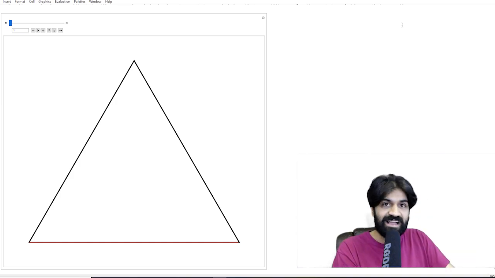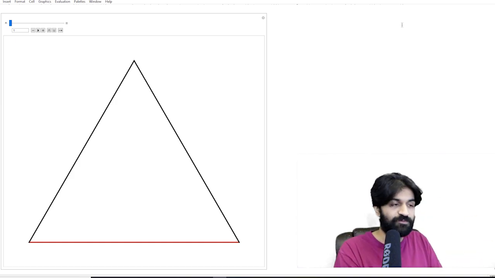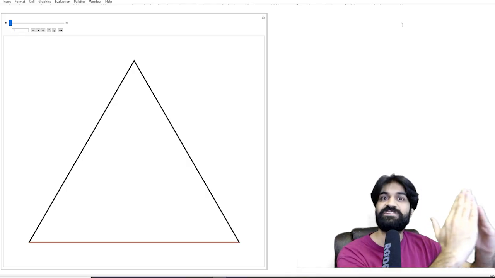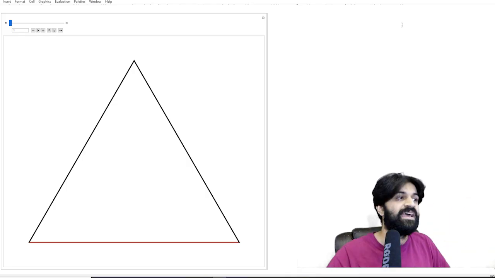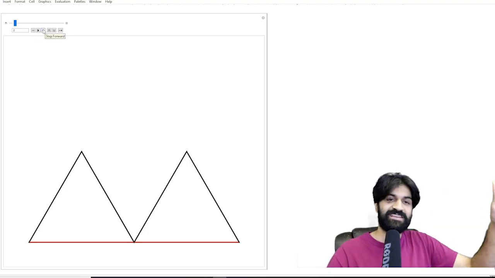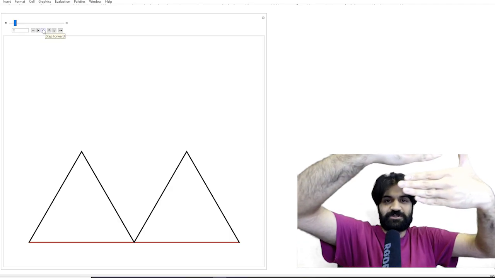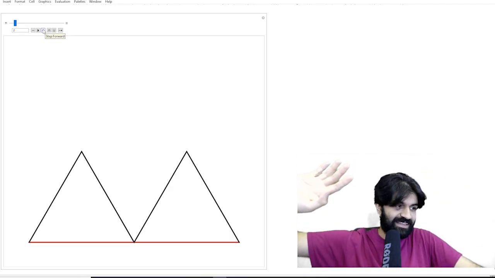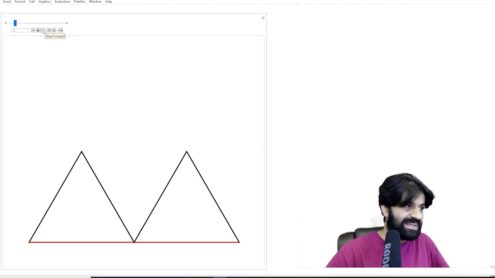So this red line, say, that I've drawn here has a length of 1, and it's inside an equilateral triangle. So the sum of the lengths of these two black sides is 2. And you can use the same trick to show that 2 equals 1. Watch. So what I'm going to do is make a little divot. It's sort of like you're taking the equilateral triangle and folding it down, so you're not changing the length of these two black line segments.